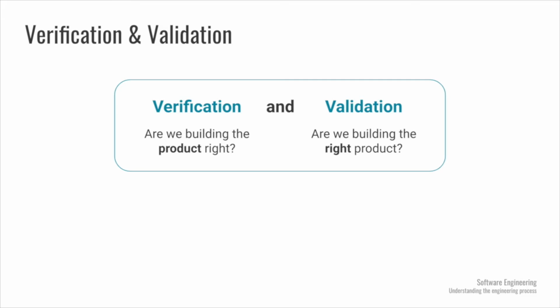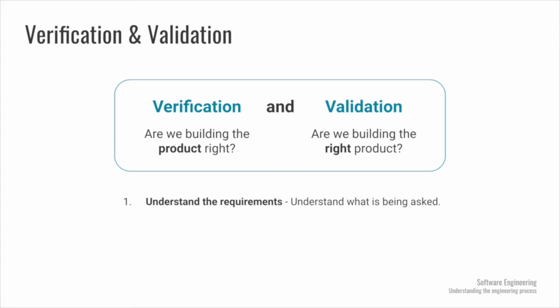This principle helps ensure the goals of the original requirements set out by the client are reached by the end of the engineering lifecycle. Verification and validation ensures, are we building the product right and are we building the right product? We can use the following 5 steps to help us conform to this.